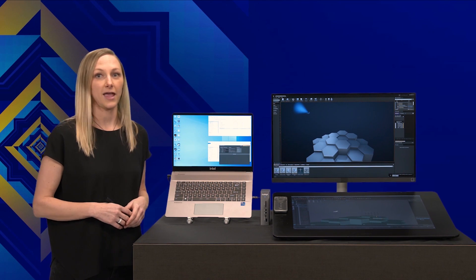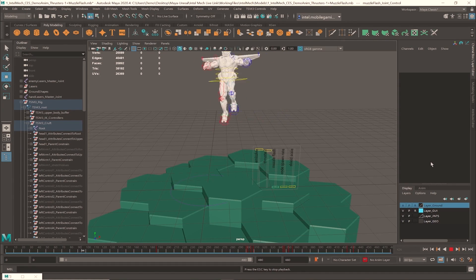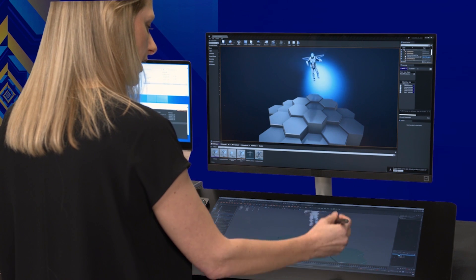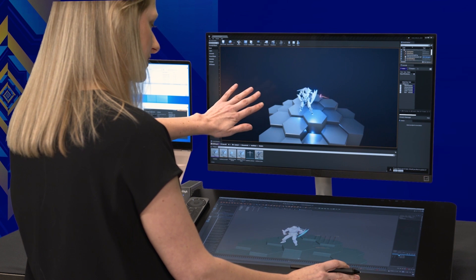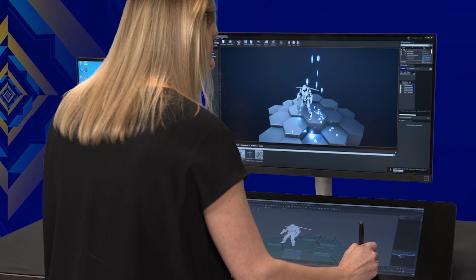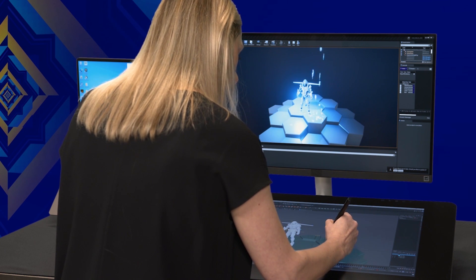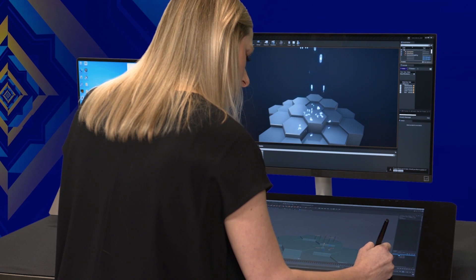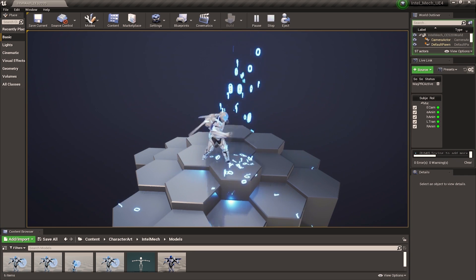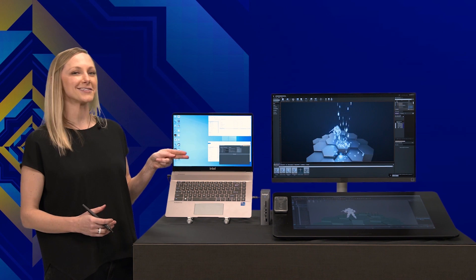Now let's have a little bit of fun animating. I've got my Maya set up with my character. I'll show you what the animation looks like right now — playing simultaneously through the live link, I can see what's happening in-game. We're going to keyframe over — he's fighting off people and about to take off, and this is where I want to get my thrusters going. I'm going to ramp those up. Let's check out that animation — thrusters fire, raining binary. All this was made possible by Intel's 11th Gen Core H-Series mobile platform. Cheers to desktop power in a mobile form factor.